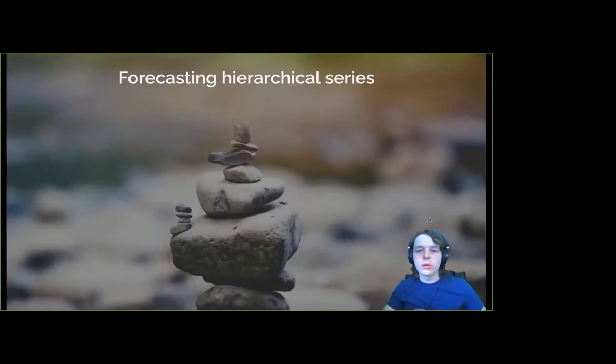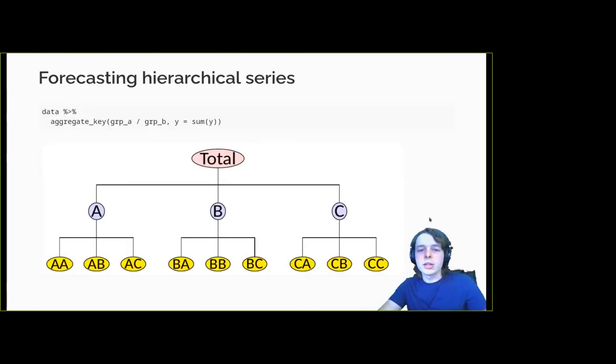So how do we talk about hierarchical series? So the key topic of this talk is reconciliation and how Fable helps with reconciliation. And in Fable, to aggregate a hierarchy, we use the aggregate key function. Remember, keys are the columns that identify each series, and we want to aggregate over them. So you take the data, you pass it to aggregate key, and then you provide a key specification. In this case, we are specifying that the group A variable, this second level in the hierarchy, is going to nest group B, the third level. And the way in which we compute our variables across this hierarchy, in order to take these bottom level series, the 304 that we had, and add them together to give you aggregates, we're going to sum the response variable.